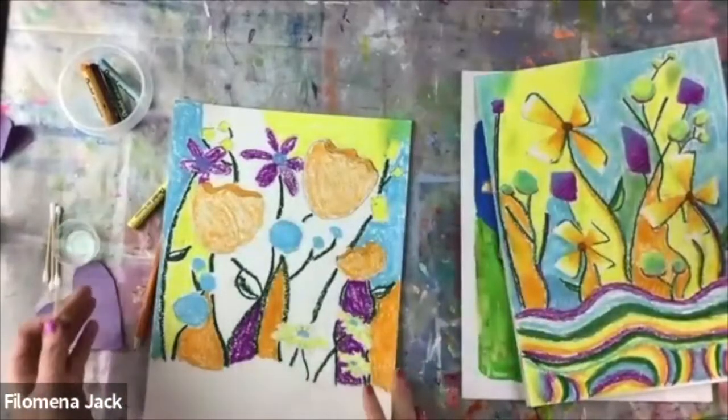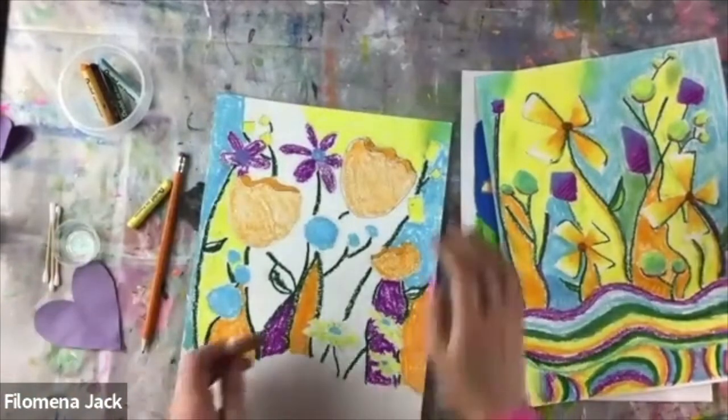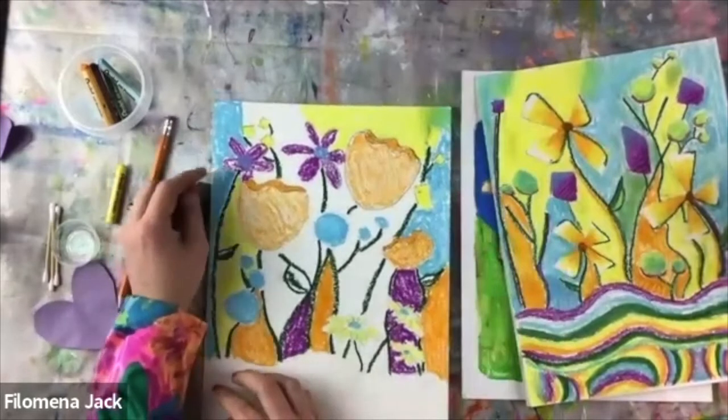So I've got my baby oil and my Q-tips here. It looks a bit different than when we are using the baby oil.